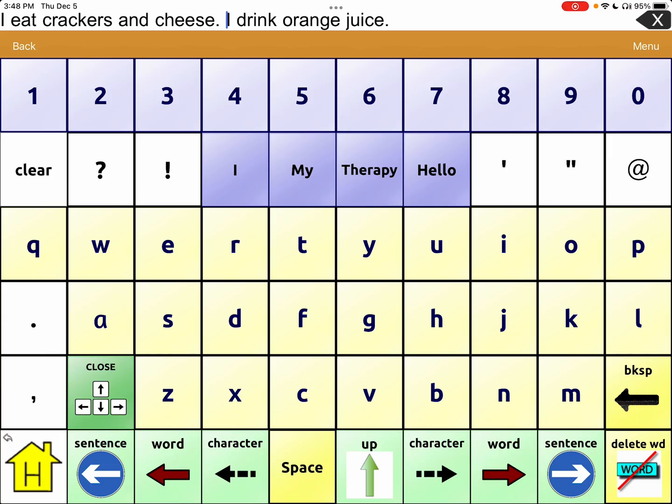Okay, so let's say I want to turn it to past tense, but I don't want to erase everything. I just want to edit the verbs. All right, I'm going to go word, word, word, and then I'm going to backspace and put I ate space. And then if you go to the right, you can see you can scroll the other way. So I'm going to scroll, so I ate crackers and cheese.